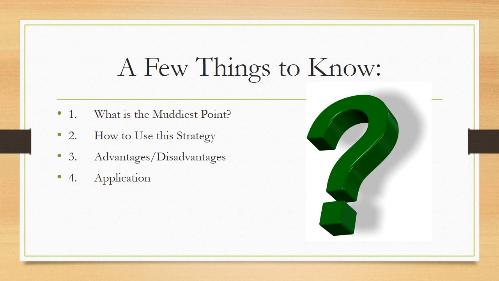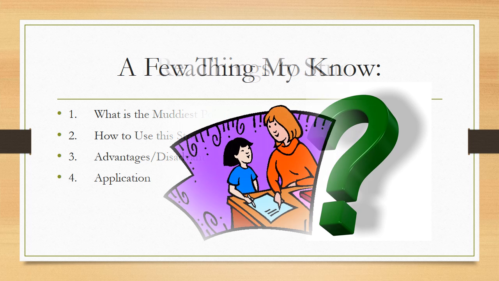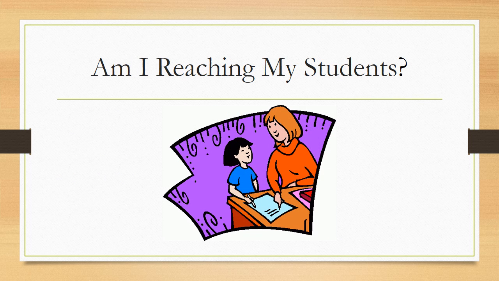Today I will be discussing how to implement this strategy with students and some of the advantages and disadvantages around that. According to Janet Hamilton from teachthought.com, it is difficult to measure success, and in the world of academia, educators are continually re-evaluating how to quantify learning. But the first and most important question to ask is, are teachers reaching their students?